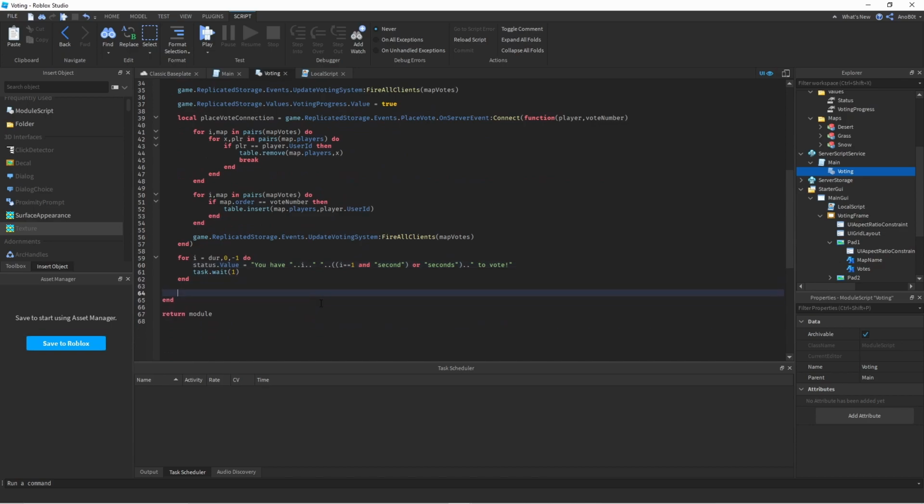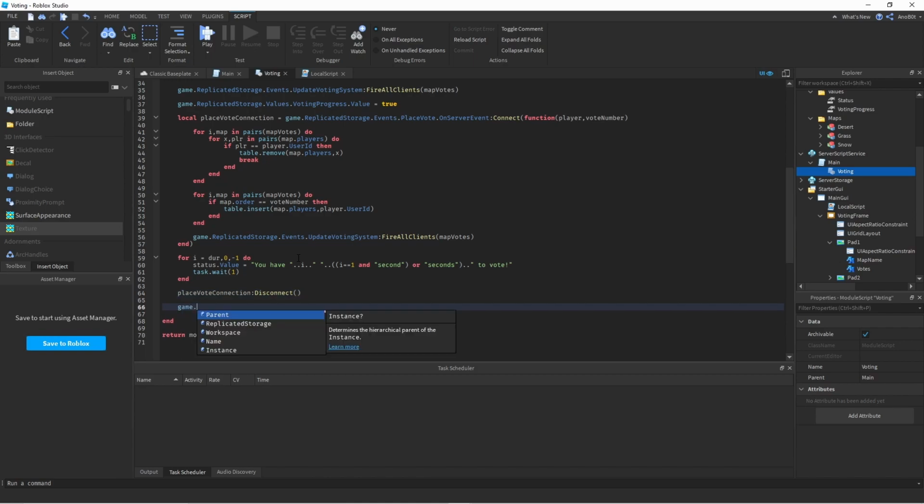Now if the for loop has ended, then what we're going to do is we're going to disconnect our place vote connection, and then we're going to set our voting progress value to false.